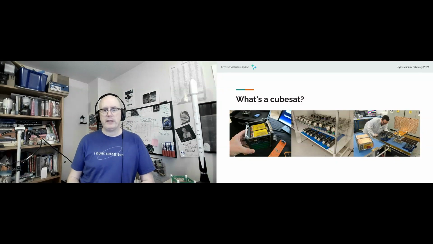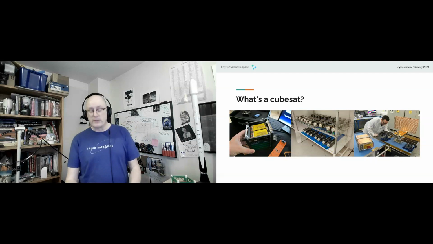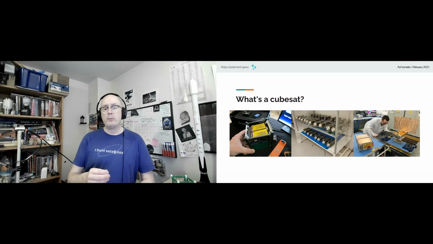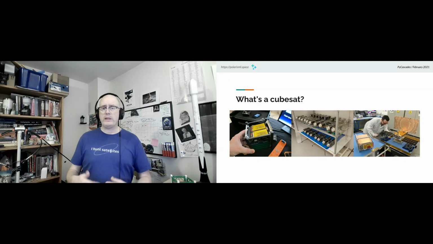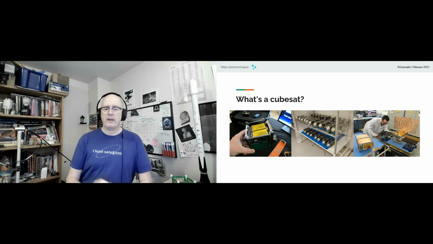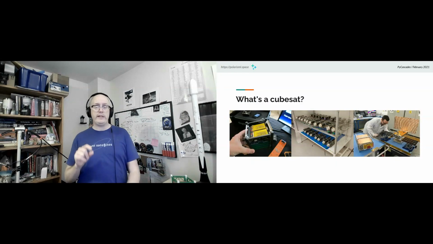Those belong to a company called Planet Labs. Now, there are lots of different missions being sent up by CubeSats, but Planet Labs have taken this to the next level. They operate hundreds of these things. Each one lasts for maybe just a few years, but they only cost on the order of tens of thousands of dollars to build instead of hundreds of millions of dollars. And because they operate hundreds of these things in orbit, they are able to take images of the entirety of the Earth's surface each and every day.